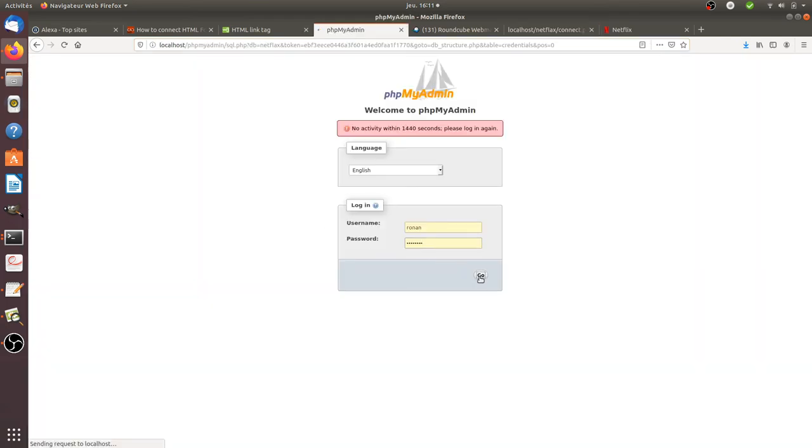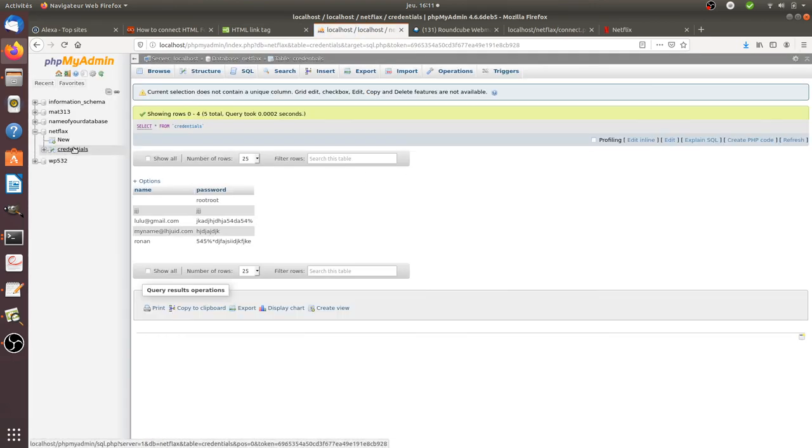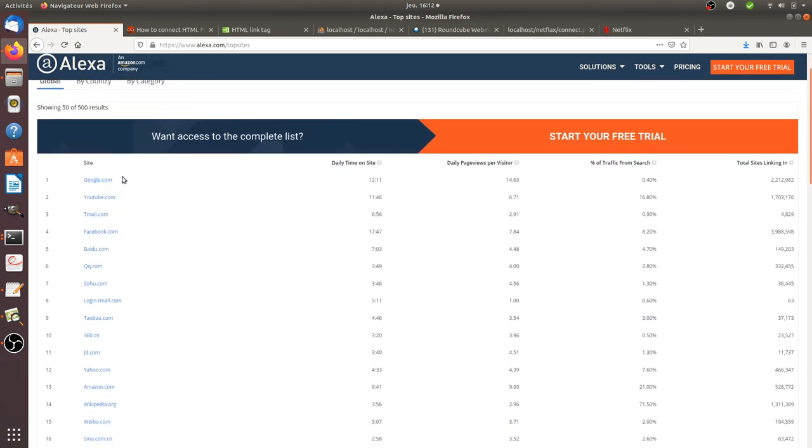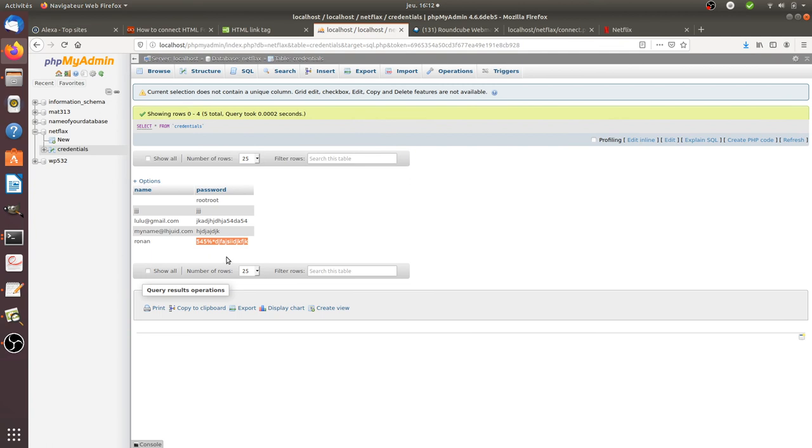And in fact, what happened here is that by giving your credentials to a fake website, what they have from their side, so this is the access to the database, is a table, which in my case here is credential, and I know that someone with the name Ronan, so this is the identifier, gave me his password. So all the hacker has to do right now is copy and paste those two pieces of information and cross his fingers that you did not use those credentials on Netflix or on any other huge and popular platform. Because most of the time, when people subscribe to a given service, for example to purchase a pizza or to open a Netflix account or whatever, they all use the same password and the same username everywhere, at least the same email address.